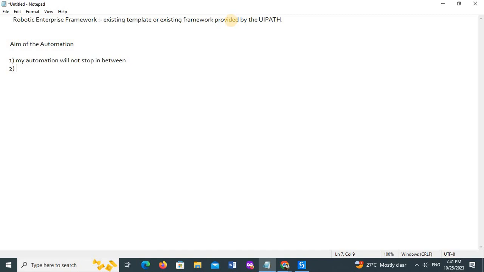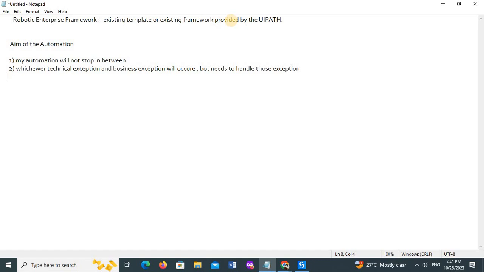Second thing, whichever exception will occur, technical exception and business exception, my bot needs to handle those exceptions.